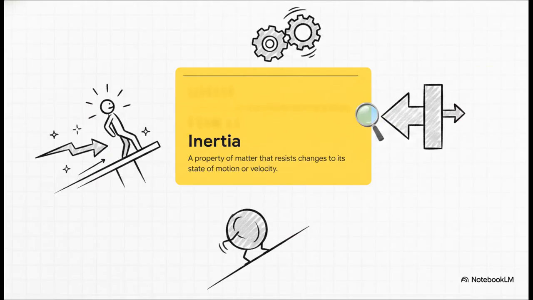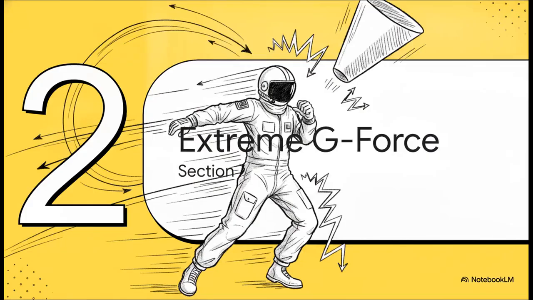Now, what's really interesting about this whole situation is why exactly the stick figure slides the instant the environment shifts. Well, it's pure inertia. The stickman's body wants to remain stationary exactly where it was, but the environment underneath violently shifts. The friction that was holding the stickman in place is completely overcome by the sudden change in angle. Basically, inertia practically yanks the ground right out from underneath them. Moving right along to section 2, surviving extreme G-force.